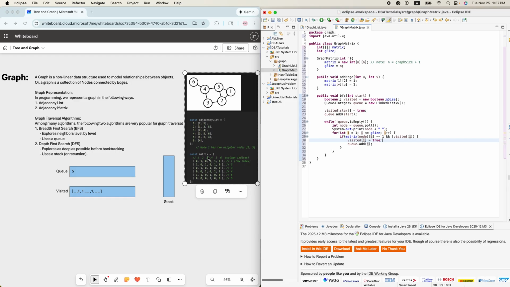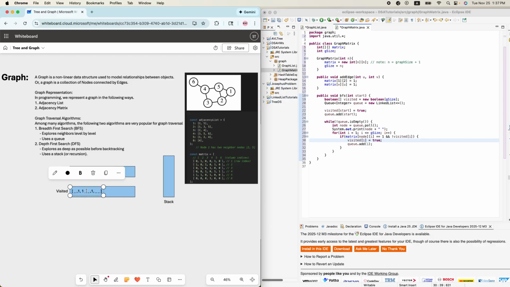So 2 and 2, 0, 2 and 3. At this time, visited 3. Is it added in the visited list or not? So visited 3, so 1, 2, 3. It is not yet added here. So we add that here, and also we add that to the queue, number 3. Okay.